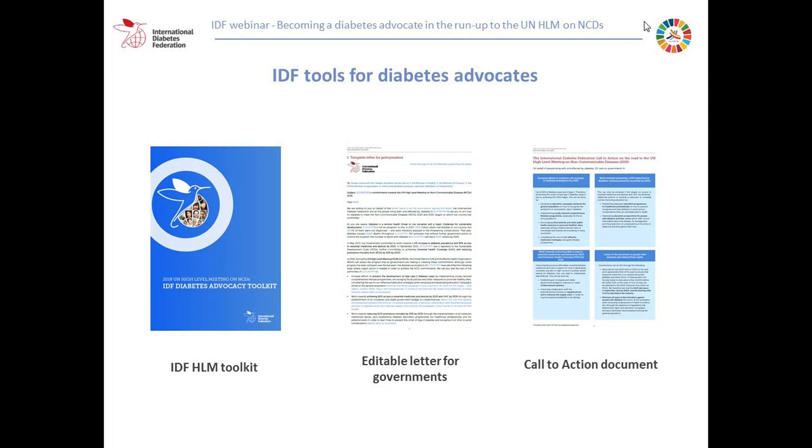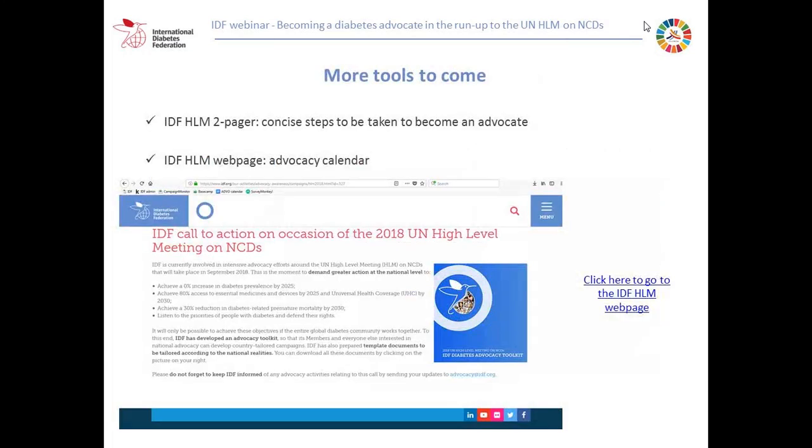And another of the documents that we have prepared for this campaign is the call to action document. This is basically a one-page document in which we have included the call to action, but in a nicer way. So you can present it to policymakers during your meetings, or you can attach it when you email policymakers and the press.